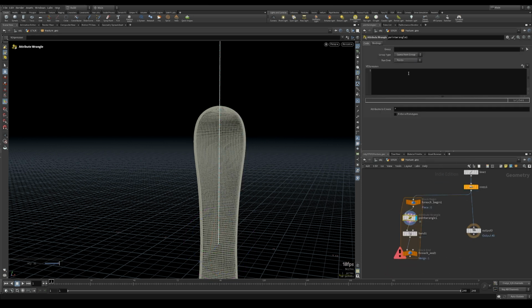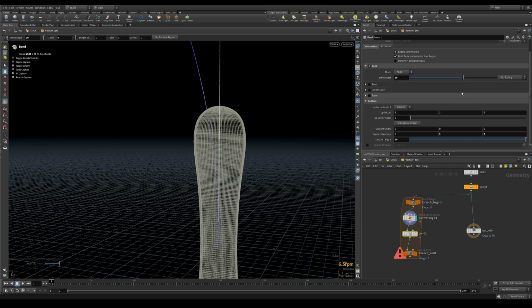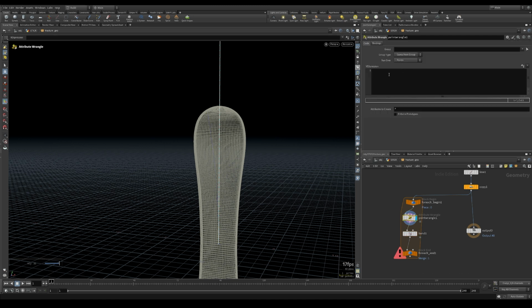Now, in theory, this could be a primitive attribute because all the points on each line will have the same amount of bending, but this option right here to scale by attribute requires for some reason a point attribute, so we are using a point wrangle.